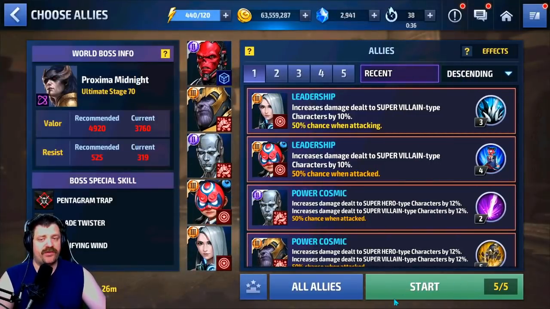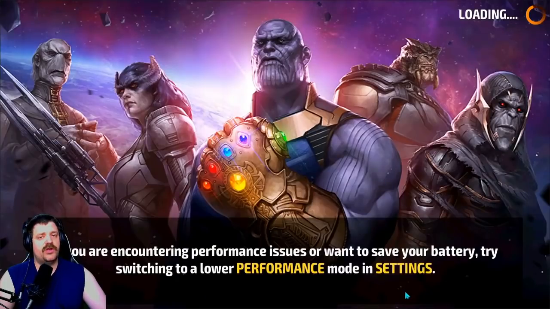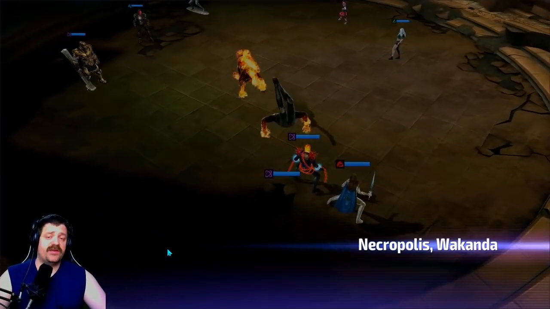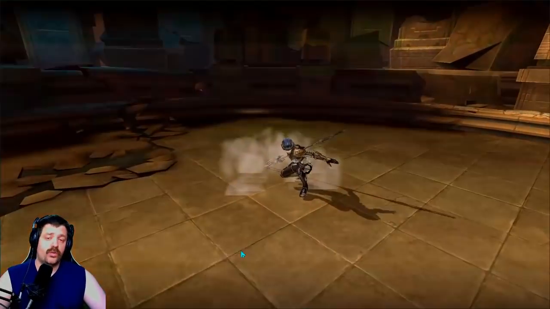So maybe Netmarble is going to pay attention to those issues and actually maybe fix that at some point. And it's not worth bringing Anti-Venom with him because when he dies, he's going to get one-shot. If he does not get one-shot, you are able to heal him back up with the third skill. So you don't need Anti-Venom with him. You just need to be lucky enough to not get one-shot. You're going to see if we can get a proc on the fourth skill. You're going to see the damage is actually pretty solid for a stage 70 with the build we have.